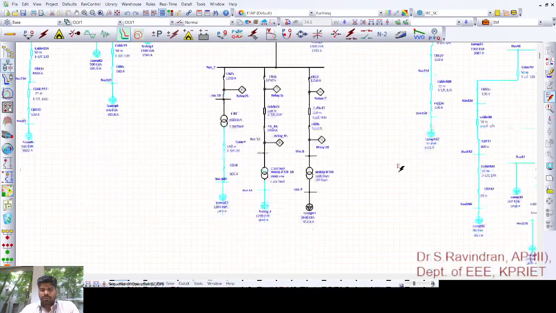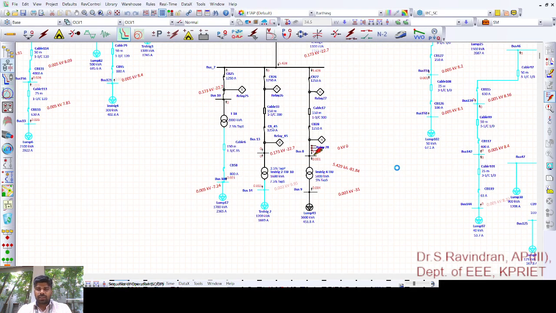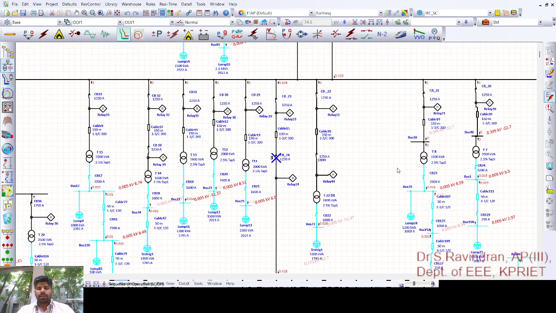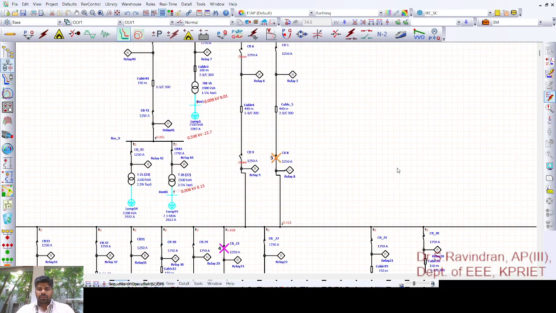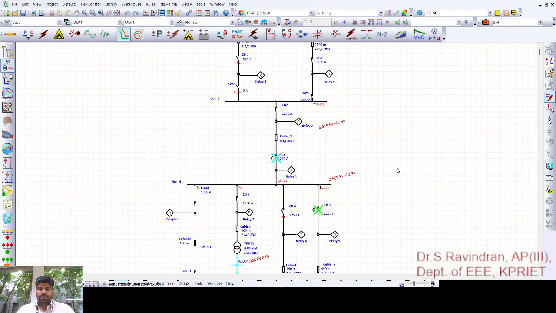Same kind, I am just making a 3-phase fault now in the above bus of the transformer somewhere. You can see which relays are coordinating. Now you can see on the HT side it is 5.4 kiloamps. Here it is more than 30 kiloamps on the LT side, but on the HT side you can see 5 kiloamps, and you can see the relay coordination over here. It is not disturbing any other parallel feeders, and this is an HT side fault.